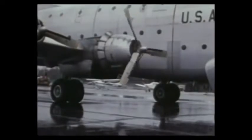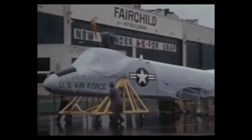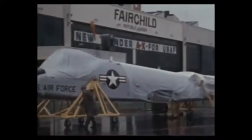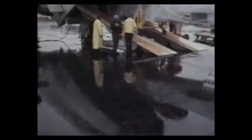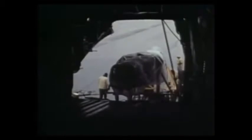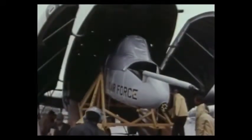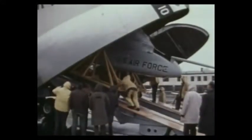Fairchild Republic delivered the first production model of the A-10A to Davis-Monthan Air Force Base in October of 1975. The suggestion that the plane be called the Warthog in honor of Republic's hog lineage, and given the ugliness of the airplane, did not sit well with the brass of the Air Force. The plane was officially named the A-10 Thunderbolt II in honor of the legendary performance of the original Thunderbolt in World War II. But to its pilots, and ultimately to anyone familiar with it, this airplane has only one name.